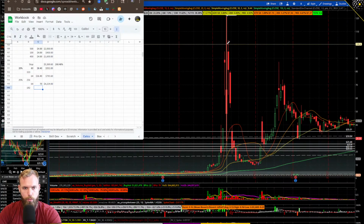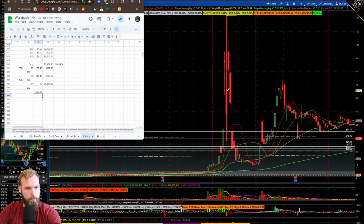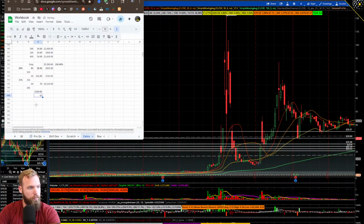So let's say that there's two more exits that we take, maybe one above 100. And let's say the second exit would be below the low of this day. So let's call that 62. So when it's all the way up at 100, let's say we might scale out 50% of the position at that point. Because again, remember, this isn't the whole position. You still have the hodl shares that are being used. So you're not getting full out of the position. But in this case, you just made 9 grand.